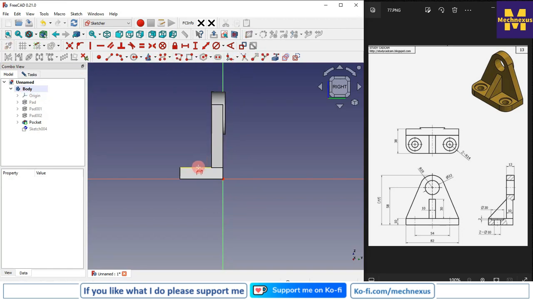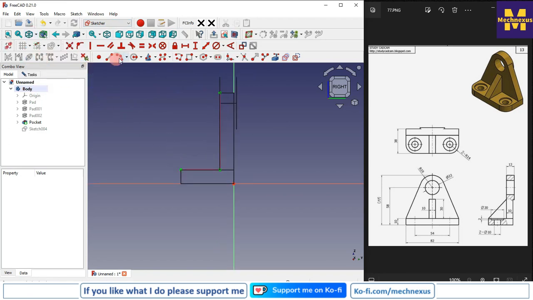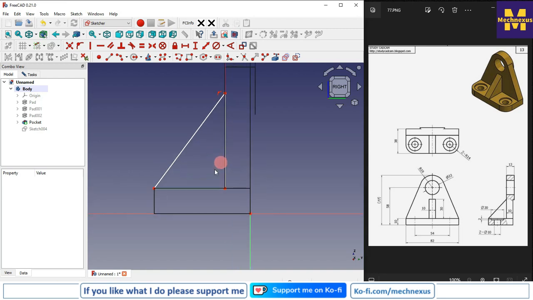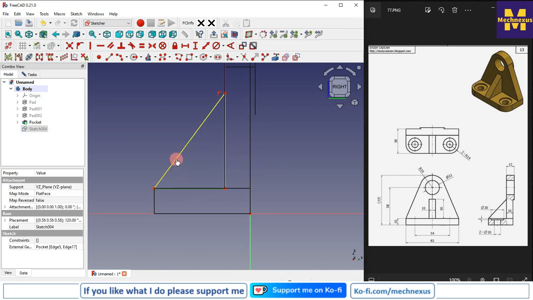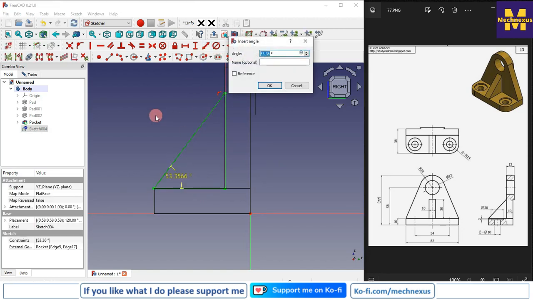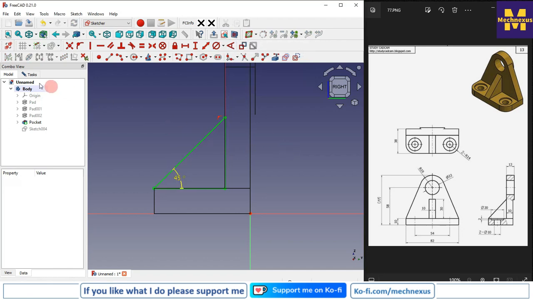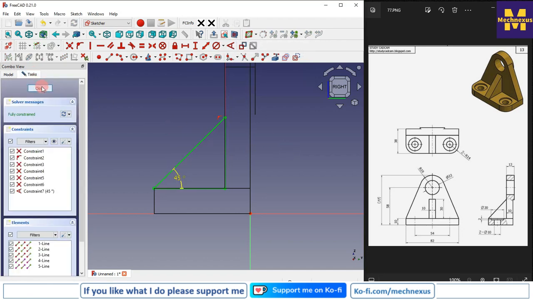Click on project geometry, click on this edge, and switch to the wireframe and create a triangular profile on the projected geometry and give the angle of 45 between this and this, and come out of the sketch.